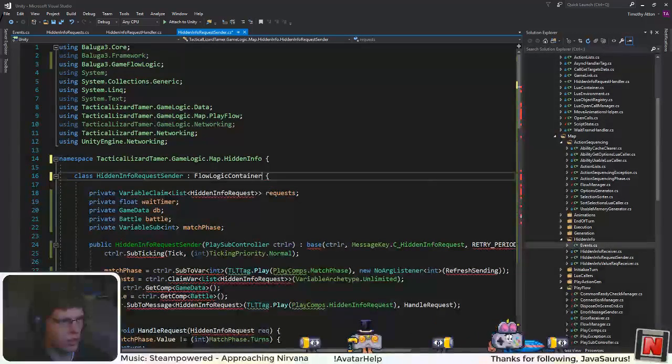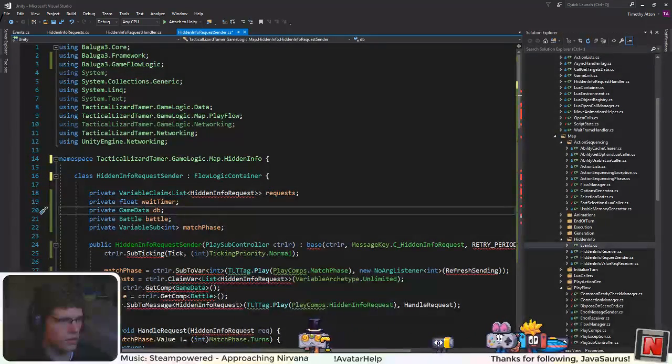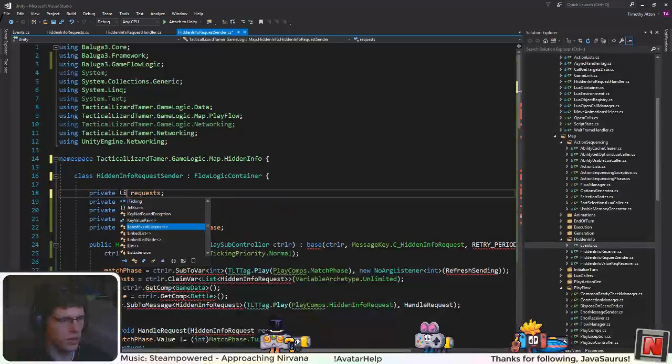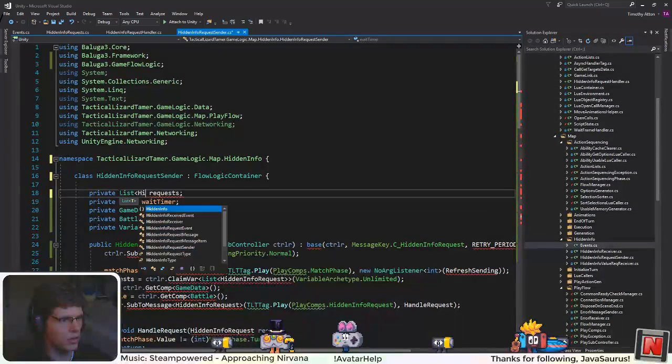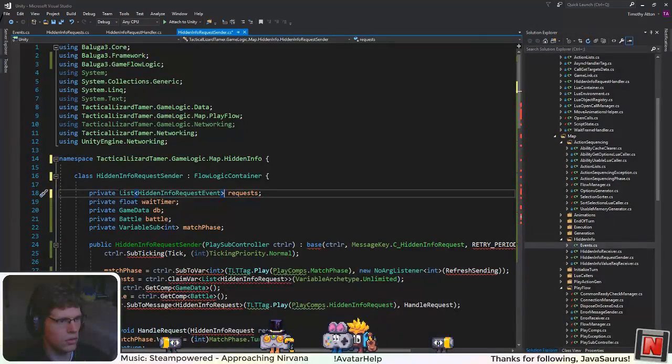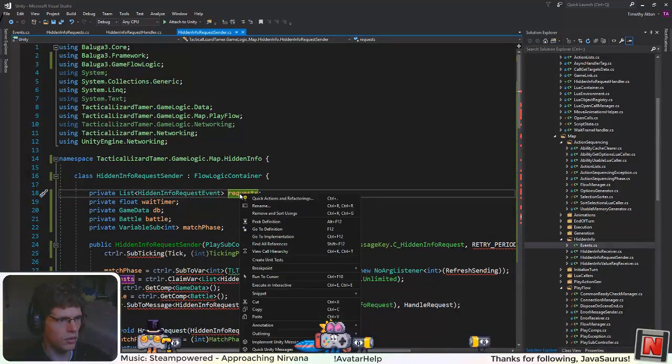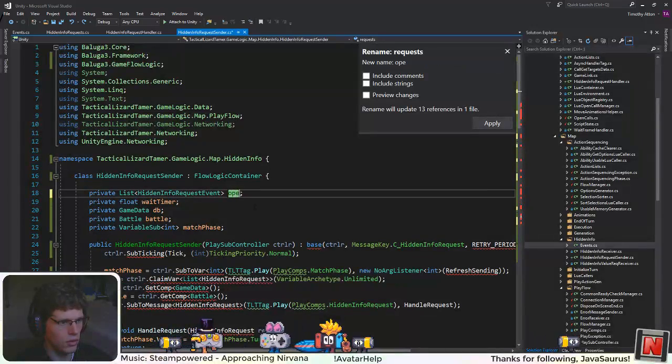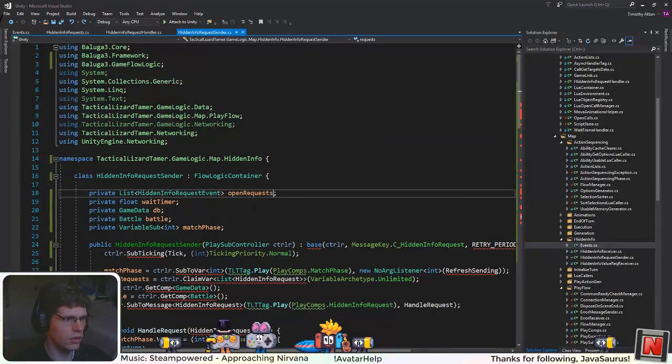So flow, logic, container. I could just store a list of the actual event objects, so hidden info request event. Let's rename this. Okay, I should do that. So open requests.